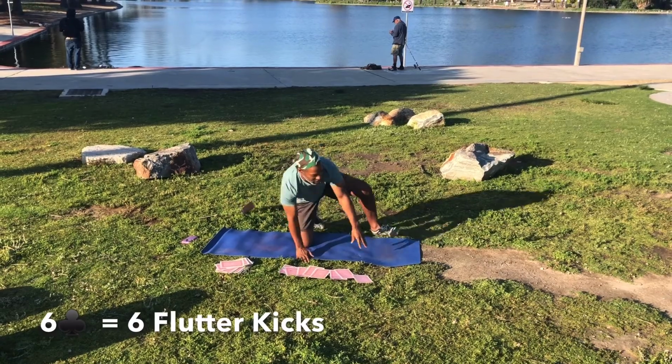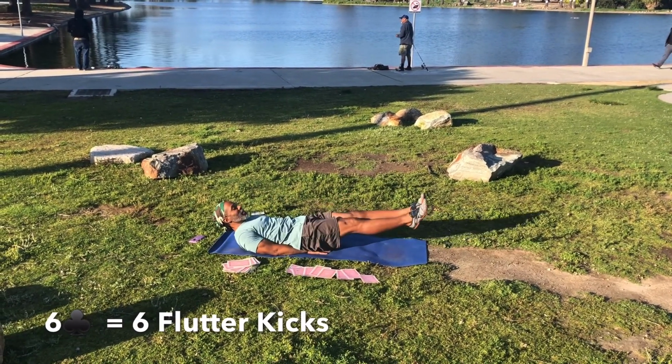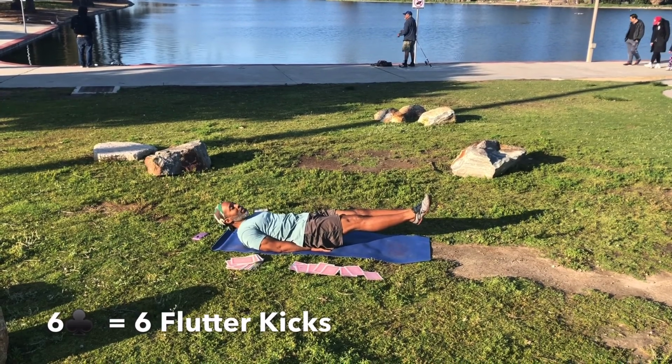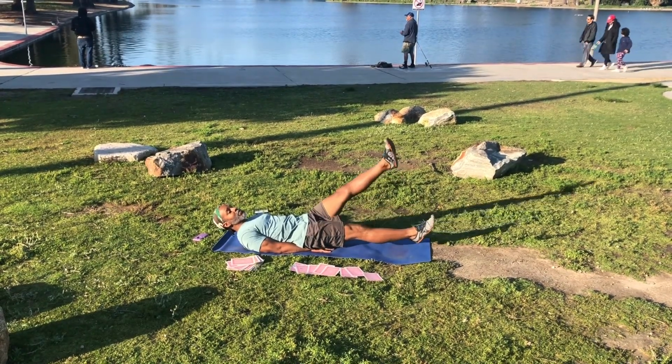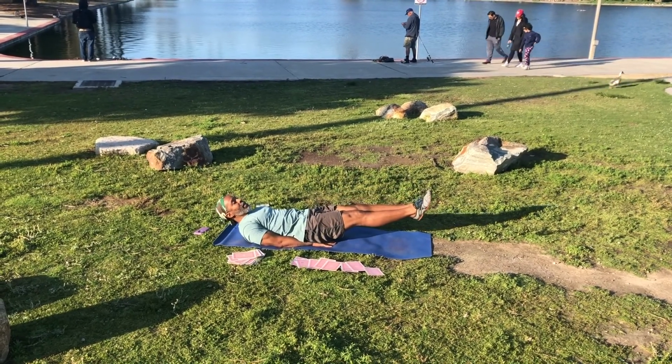That's flutter kicks. Flutter kicks like this, on your back, hands under your bottom, keep your legs about 6 inches off the ground. When I say ready exercise, we're gonna just flutter our feet like this, keeping our legs straight. Okay, ready? Exercise.